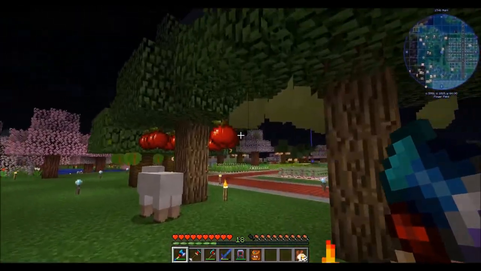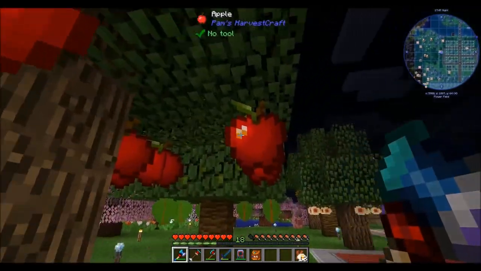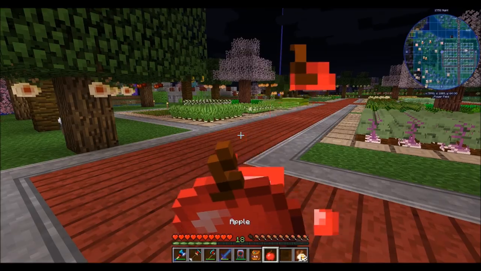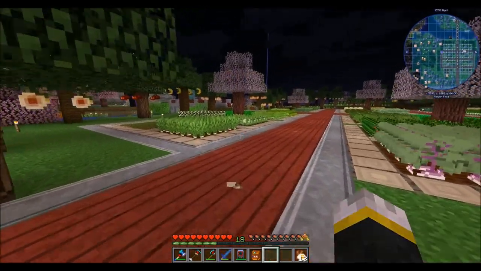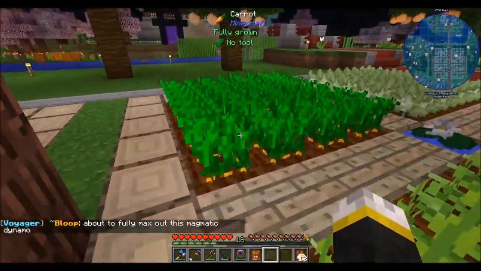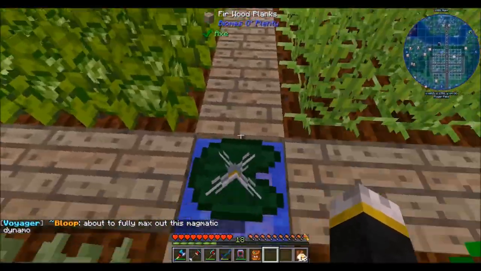It's a really huge tree. It's awesome for decorations. And you just right-click the food, eat the food. Yeah, you don't have that in vanilla. You don't have these cherry blossom trees in vanilla either. Look, just carrots. How boring is carrots?